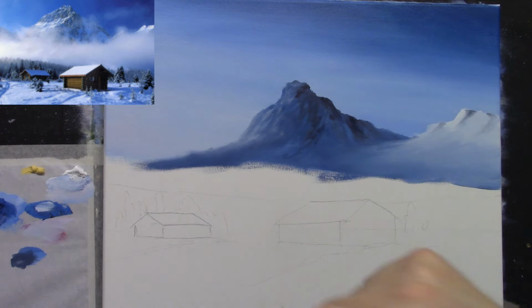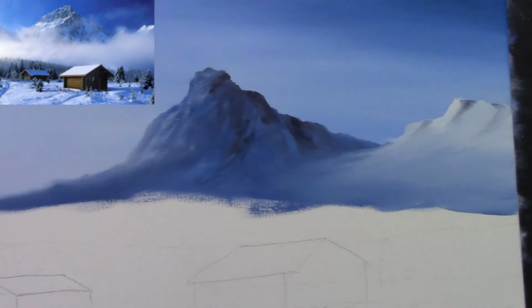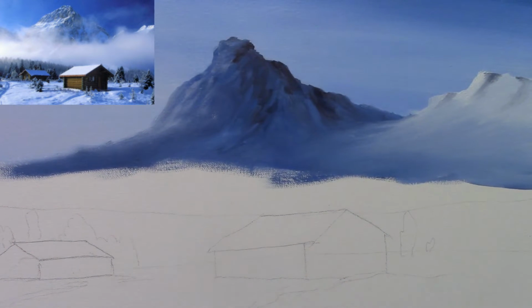I'll zoom in now to this mountain and we'll do some highlights on this. Yes? Okay, there we go. Nice close-up view.